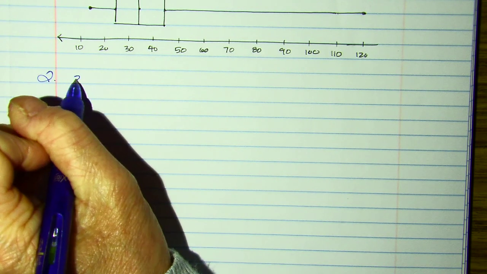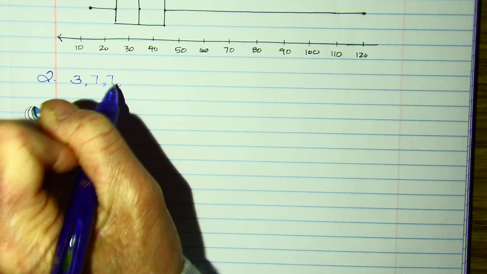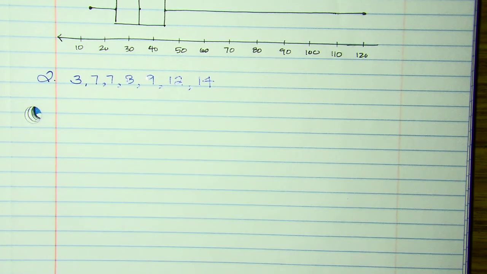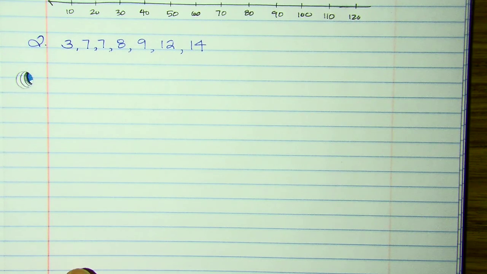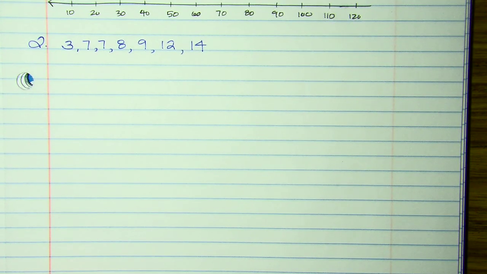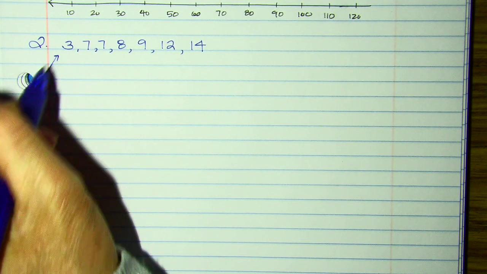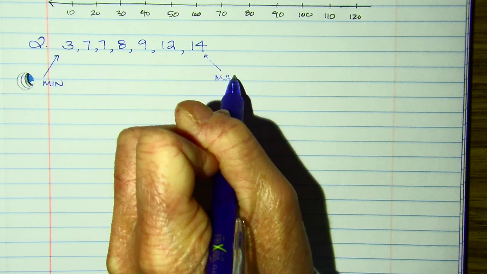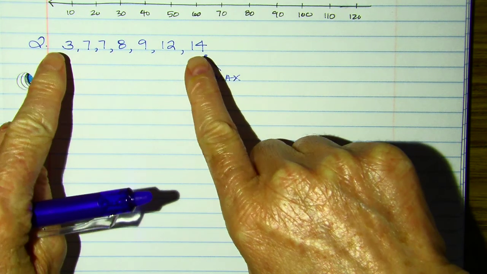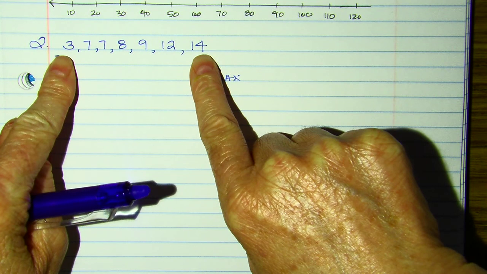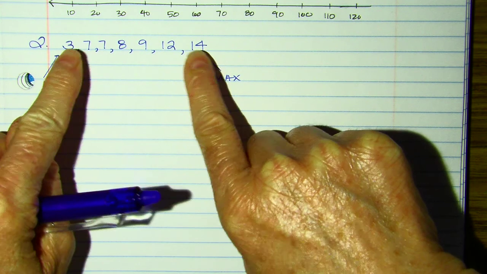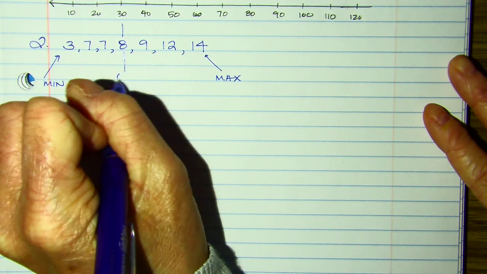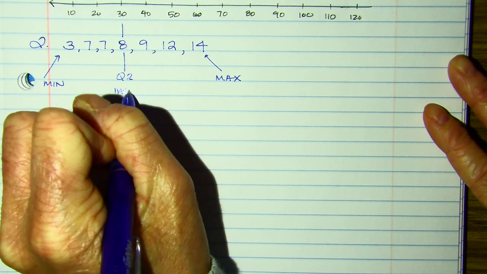So my data is 3, 7, 7, 8, 9, 12, and 14. Now in this list of data, they're all pretty close, so there's no outlier. So first I can identify, right, 3 is my minimum, 14 is my maximum. Now I'm going to find my quartiles. I like to find my median by starting on the outside. You always have to find your median first. Outside, and I work my way in. 8 is perfectly in the middle. So this is quartile 2 because this is my median.